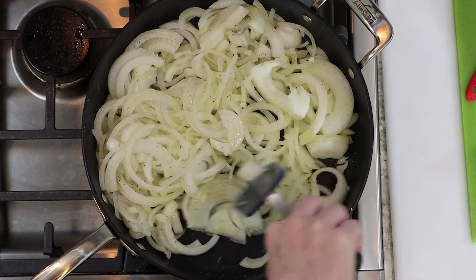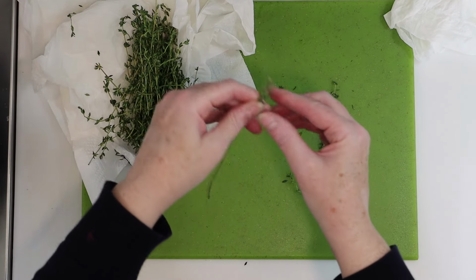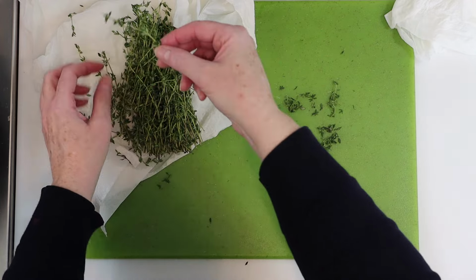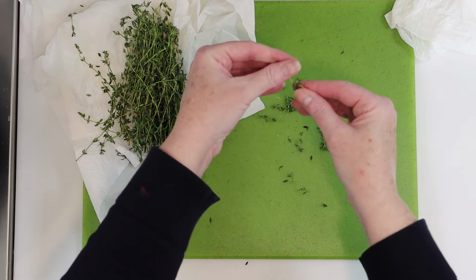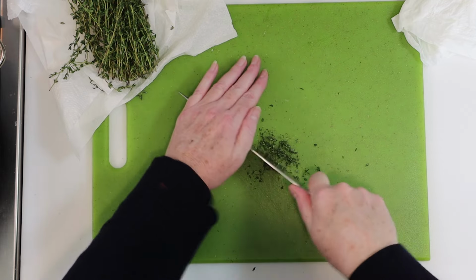While the onions are cooking, I'll do some other prep. I've got some fresh thyme, and I'll pull the leaves from a few sprigs like you see here. Just start from the top of the sprig and then pull down gently. After that, we'll chop it down a bit until it's nice and fine.